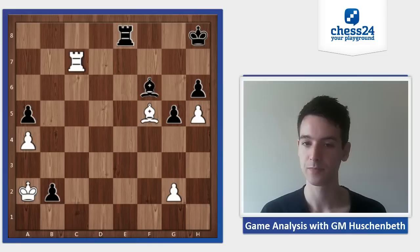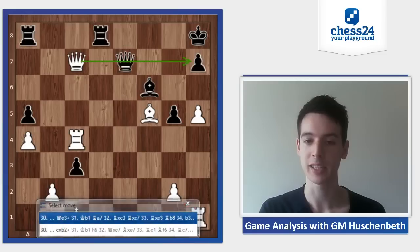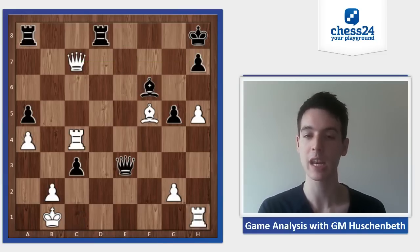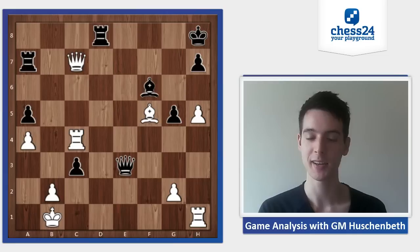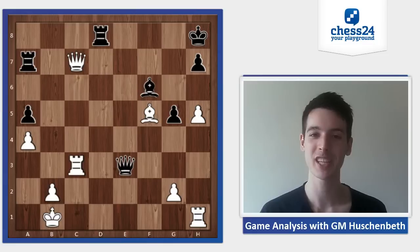Alright, let's go back to this position and see what my opponent did. He played queen e3 check, king b1, and now he played rook a7. And this looks very strong, but I think he missed something. And what he missed is rook takes c3.